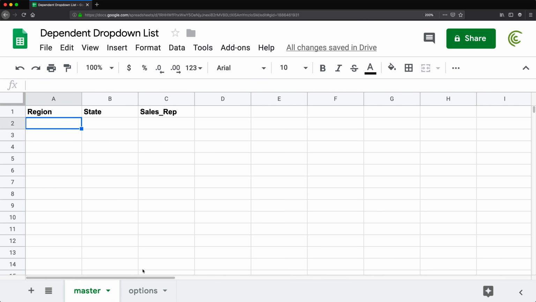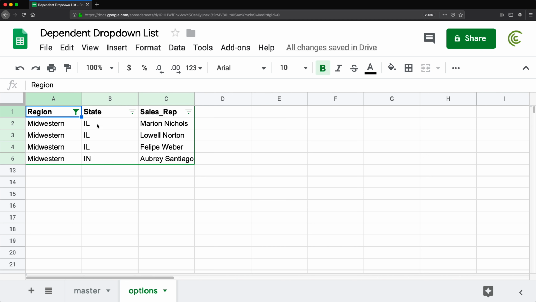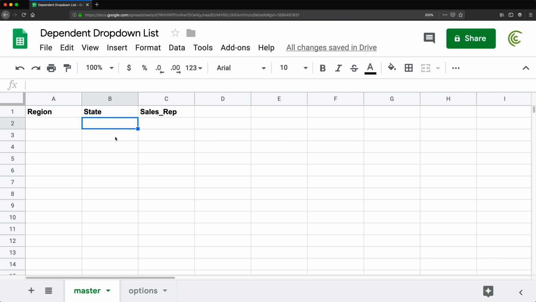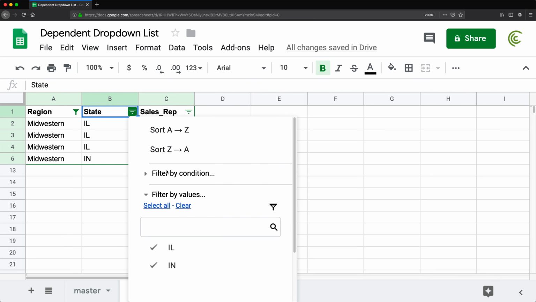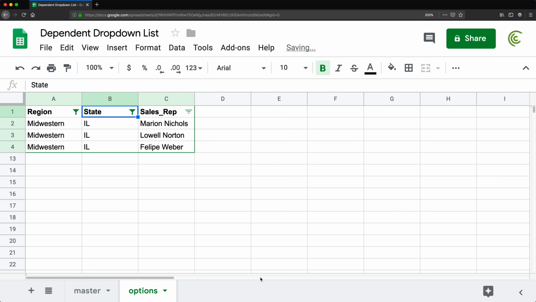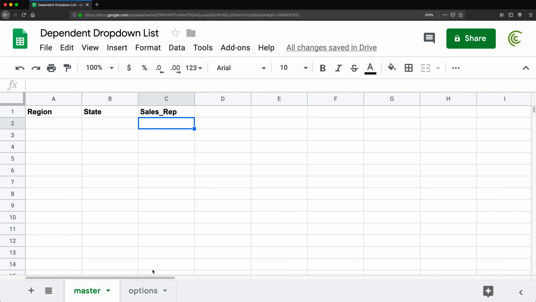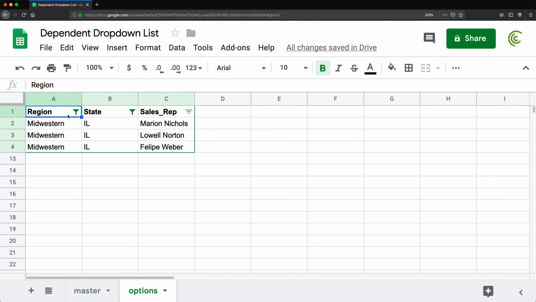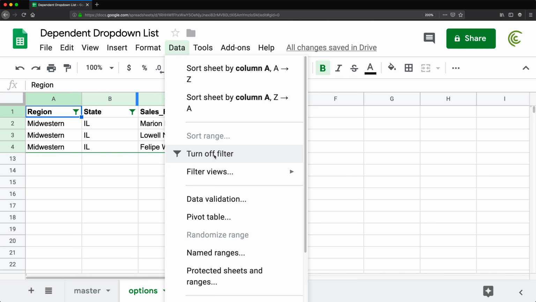If it's Midwestern, we'll filter it to Midwestern. Then we can get a list of states we should be selecting. And then if we also select, let's say, Illinois here, and we filter this column to Illinois, we're going to have just a list of sales reps that we need as a drop down in the third column. So that's the logic I'm going to go with to structure this data.